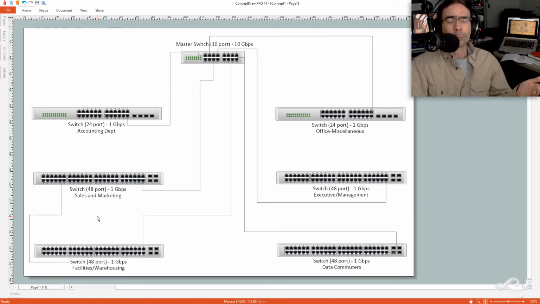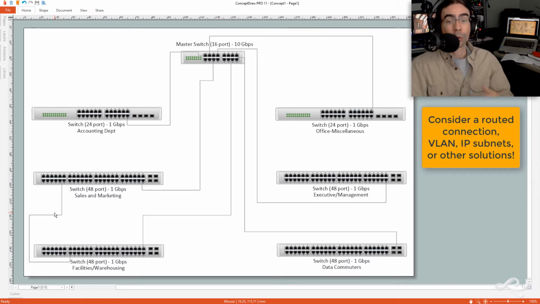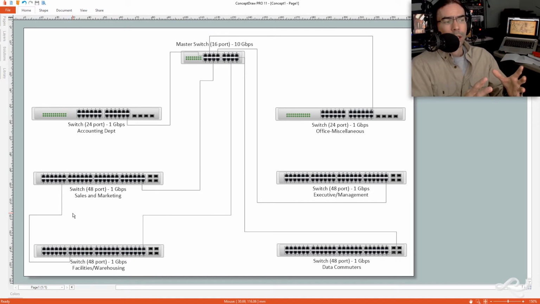Why did this happen? Was there a need for additional connectivity? Or was there a need for faster data transfer rates between these two switches? If so, some other type of solution should be implemented. And, sometimes switches will come with GBIC ports that can allow for separate connectivity and faster connectivity. Or we could create some type of routed connection between these switches. Put a router in the middle here, which would most likely fix the problem. Or we could do VLANs or IP subnets. Now, this is very generic network documentation, so we don't really know exactly what would be the best way to go. But those are some options.